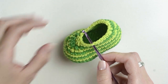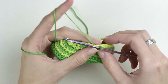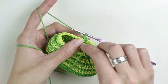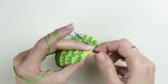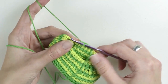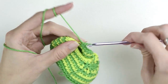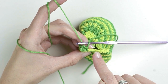Start with the main color, chain 1 and single crochet into the same stitch. Work 1 single crochet into next 23 stitches. Be careful, slip stitch does not count as a stitch, it's hidden somewhere on the heel. Make sure you skip it.